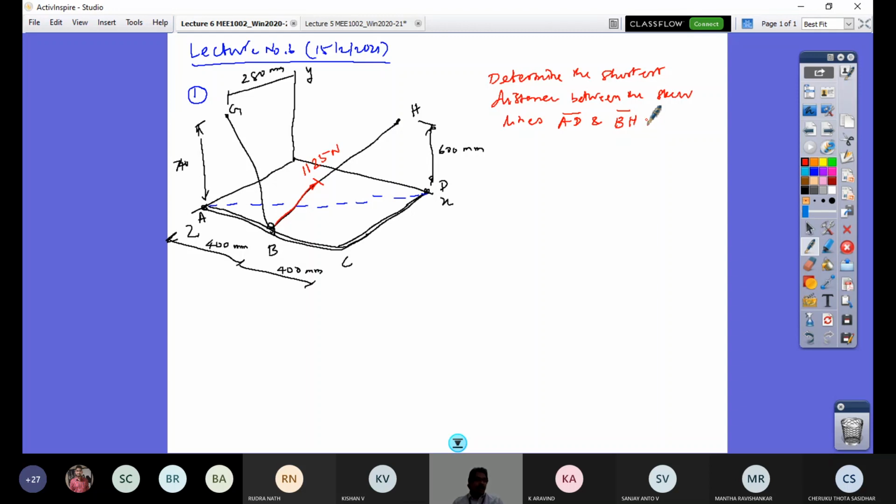So can you just find out? You are also given this distance here. The missing CD, measured from here, is 600 mm. So can you just find out now the shortest distance between them using the principle I taught in the last class? Are you comfortable? Can you solve this problem? Or do you have any doubt? Or do you need any clue or steps involved?